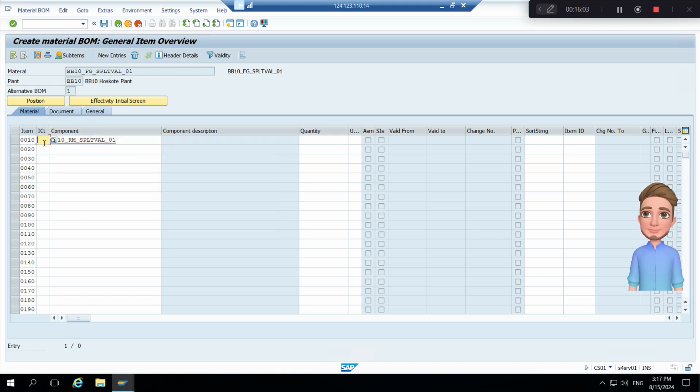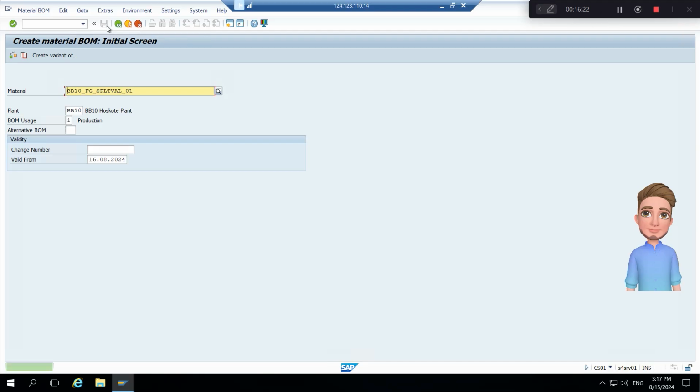L is the category. What did we say? To make 1 unit of finished good, we need 2 units of raw material, and we will say EA. Okay, done. We need 2 units of EA. Now click on save. That's all. I'm not giving any other material. That's it. Create BOM is done.